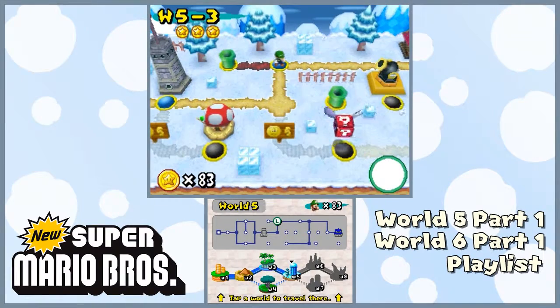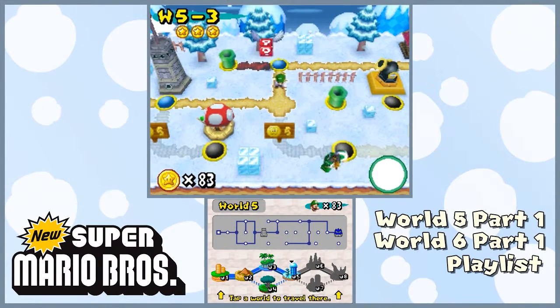Which also reveals to us the boathouse. But we're going to take the bottom path. But also, as you see right there, there's also the Hammer Brothers.